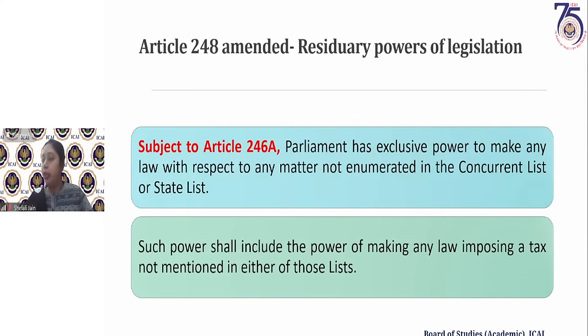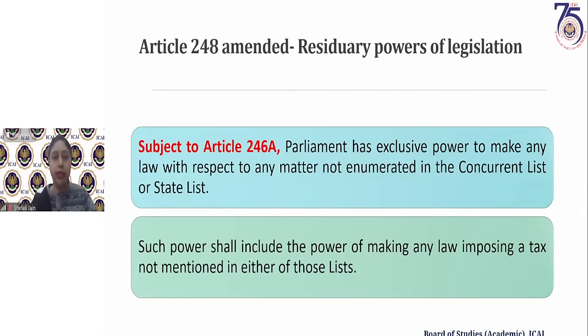Supply from one union territory to another union territory is also an intrastate supply, Pooja is asking. So Pooja, hope this is clear to you. Surendran is asking to explain compensation cess once again. Surendran, I will try to explain it at the end of the session. Please bear with me so that I can cover the topics which I have listed for today. I will try to complete them first. But nevertheless, I will try to explain compensation cess at the end. Don't worry. Now, we are starting with Article 248.